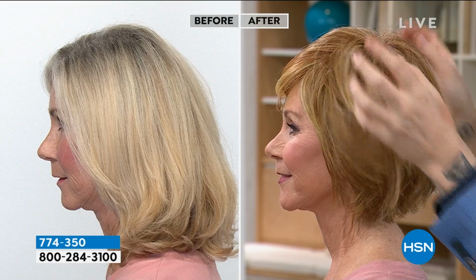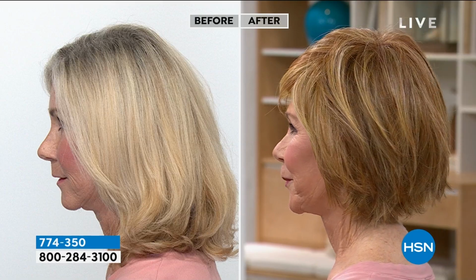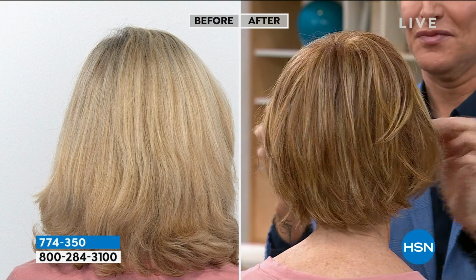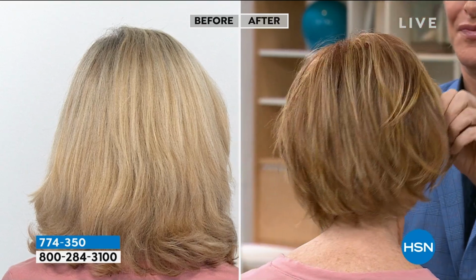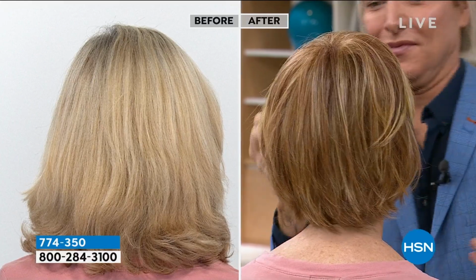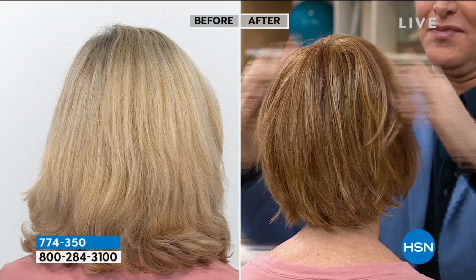But I've got long hair. I know you haven't seen my hair. I've got long hair. I've got a lot of it. I braid my hair and I put it up and you cannot tell underneath these. So whether you've got thin, fine hair or you've got a lot of it, these Gabor wigs will fit you perfectly. So this one's called Desirous.